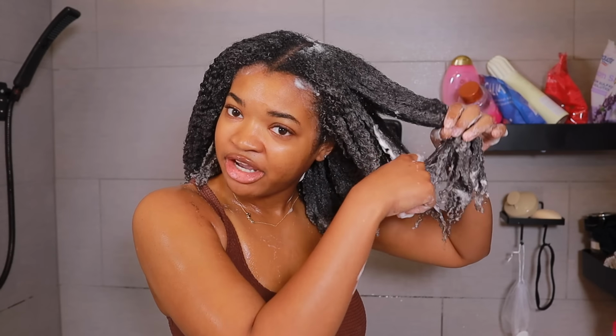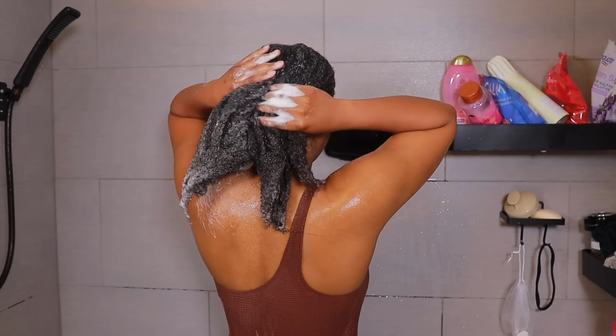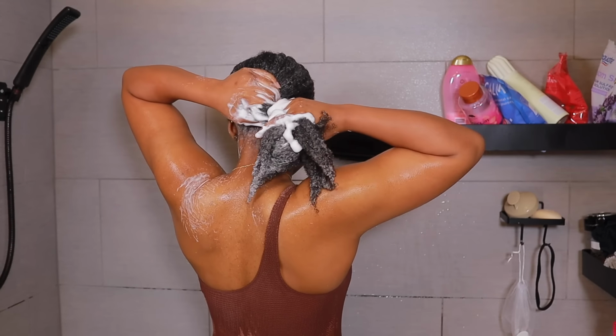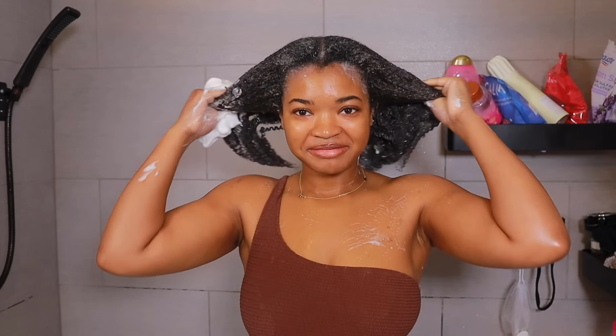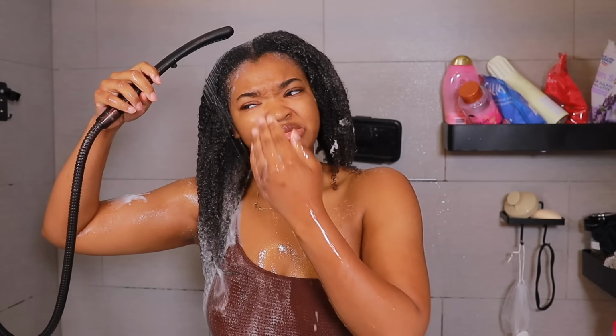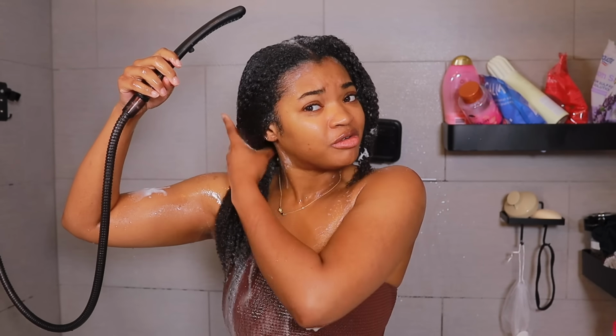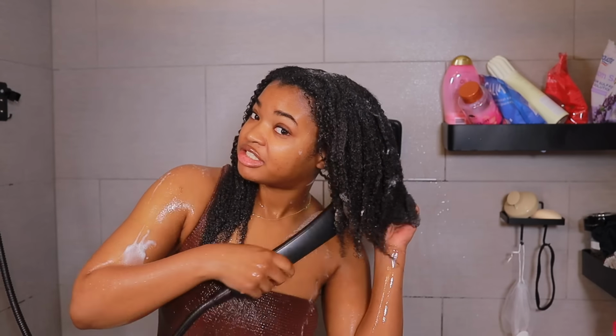But look how easily my hair is splitting though. So this is very hydrating. I like this. Let's see if we can get a good pull today. Yay, okay. Now I do have to take a little more time to shampoo because of not having the scalp massaging brush, but it's okay. Again, it's not that deep. I think we got a good shampoo. Let's go ahead and rinse it out. Ooh, it's rinsing out so nice. Wow. All right, other side.